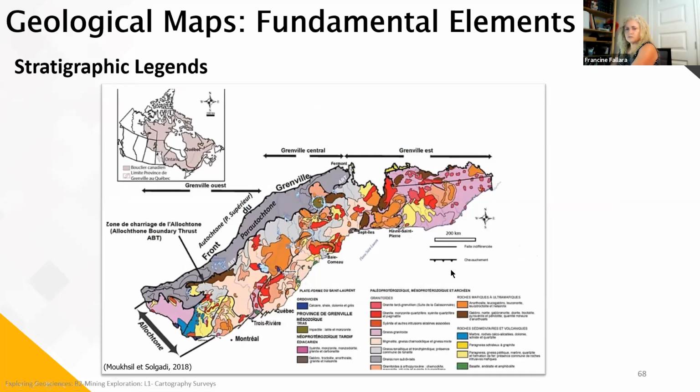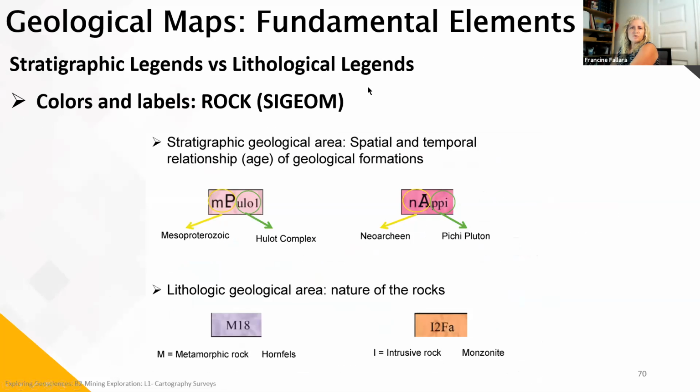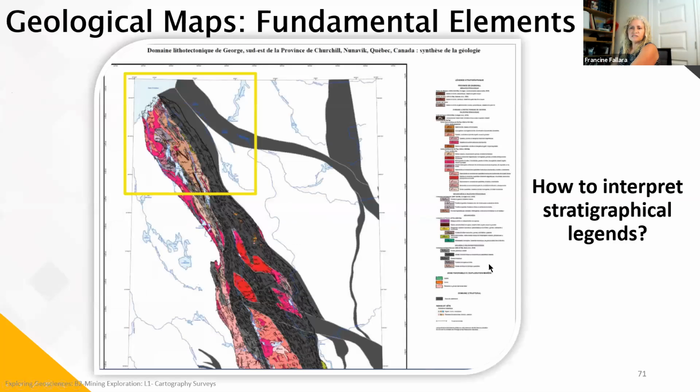Same thing here, sorry about that. Within the Quebec ministry, this is how they define their stratigraphic legend, using the name, abbreviations for the age of the rocks, and the name of the group, formation, complex, whatever, versus the lithological legend, which only states the type of rock, metamorphic versus intrusive here. We've seen this before.